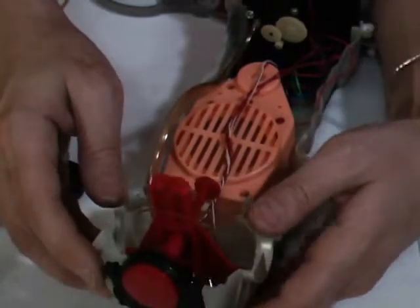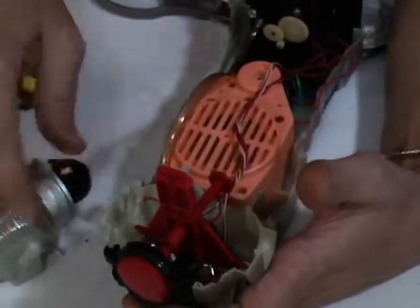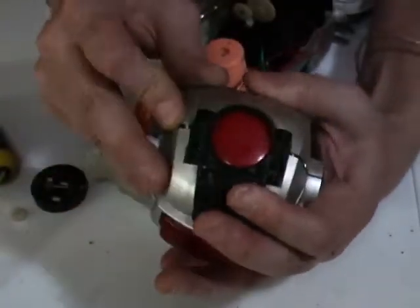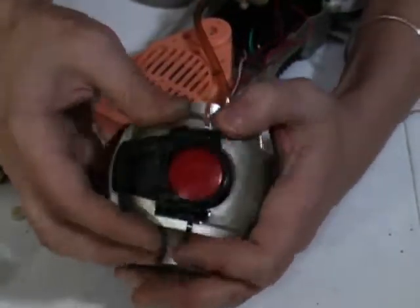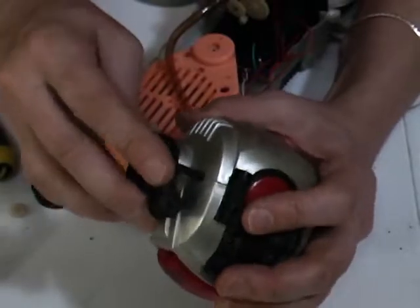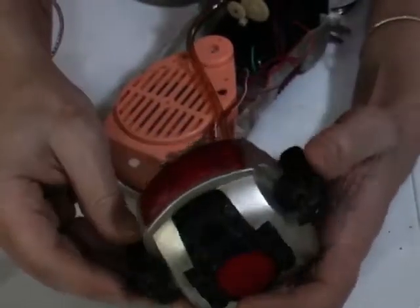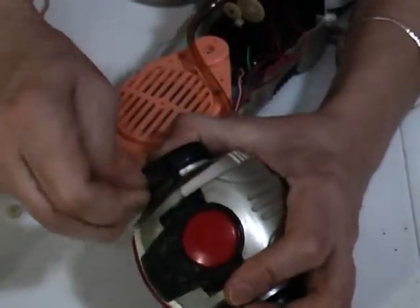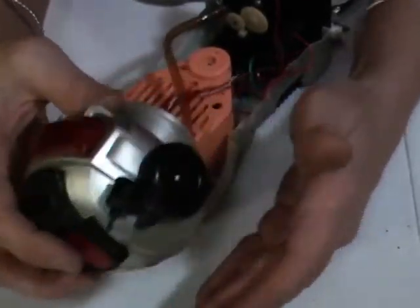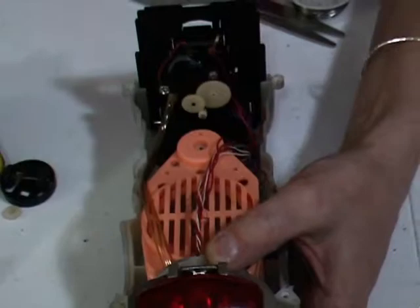Let's see if I can't put the head back together. This should probably come on the other side. Yes. Alright. Something like that. If I remember correctly. That looks better anyway. Gotta do something about these things. They pop off though. We'll be fixing those. Orange.